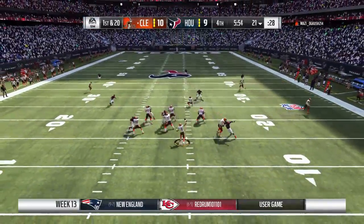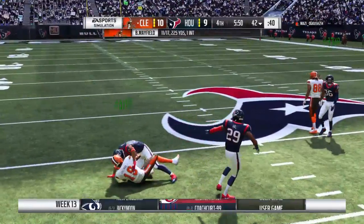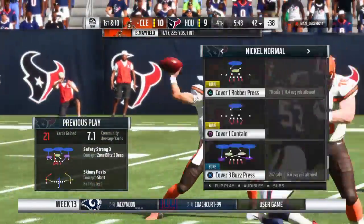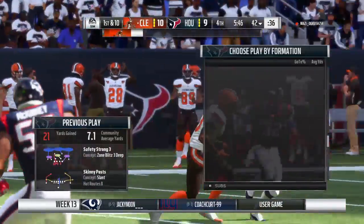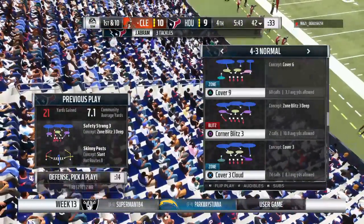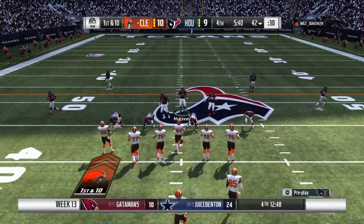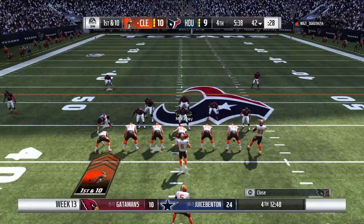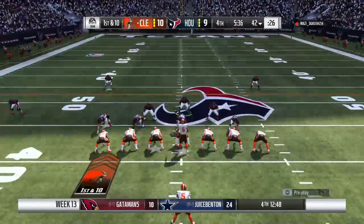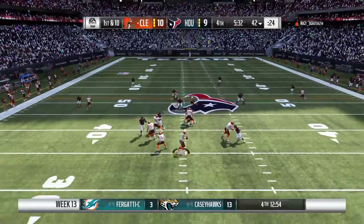Now Mayfield. Looking left side, and he's got a man. That's Hartman. And they're going to get this beyond the 40 before he's taken down. And a nice gain of 21 yards. Tell you what, he's been able to put the ball in some tight spots all game long. That throw, no different. Yeah, a lot of people would call it a gutsy type of a throw. I think he looks at it as, I can do it, so it's not that big of a deal to me, and I'm going to keep firing.